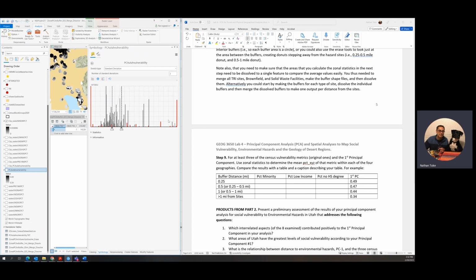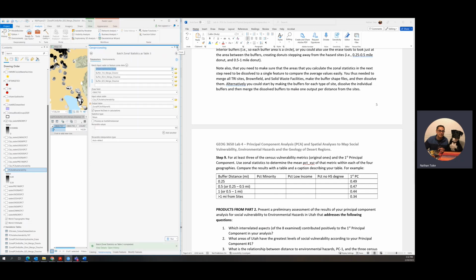So there's some very vulnerable areas beyond that. But this is, again, the average within there. So it's a mix of things. But generally, trend going up to worse, more vulnerable, the closer you get to the hazard.